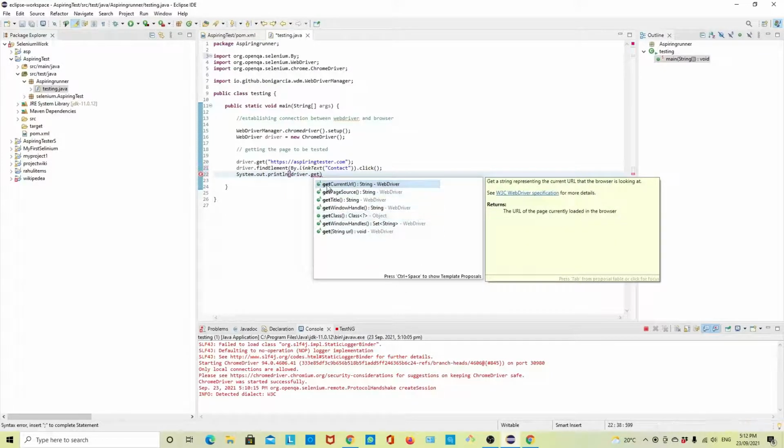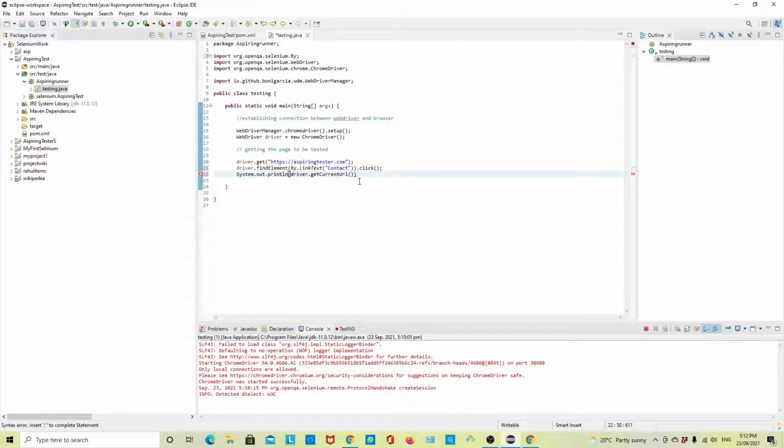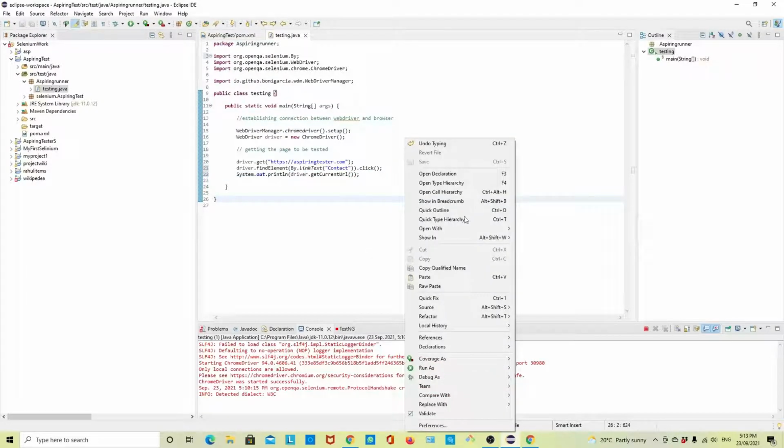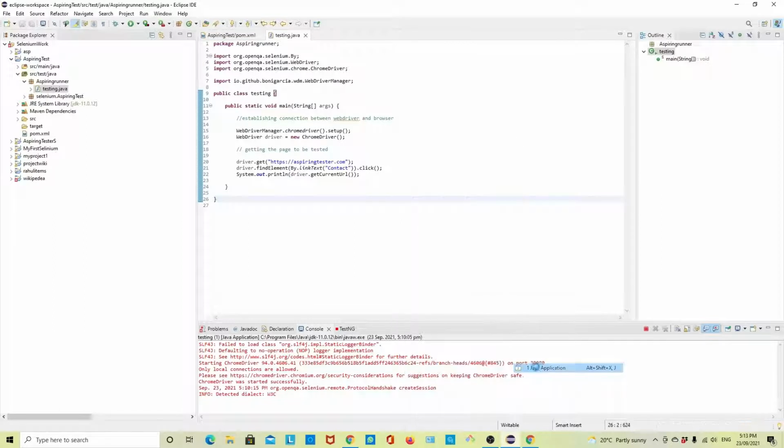There's a method here, current URL. Now save it, right click, run as Java.